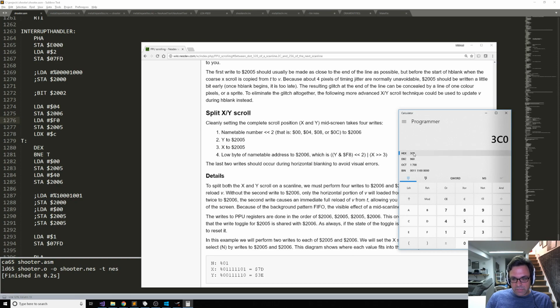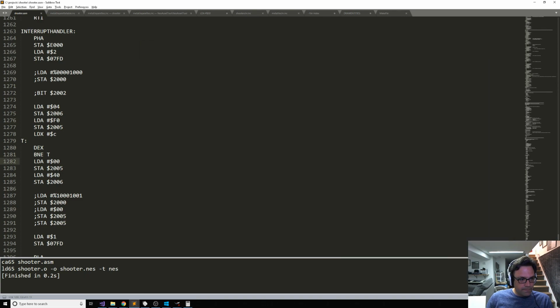So that would make it 3-0, and this is still OR 0 because X is 0. So make that C0 at the end.